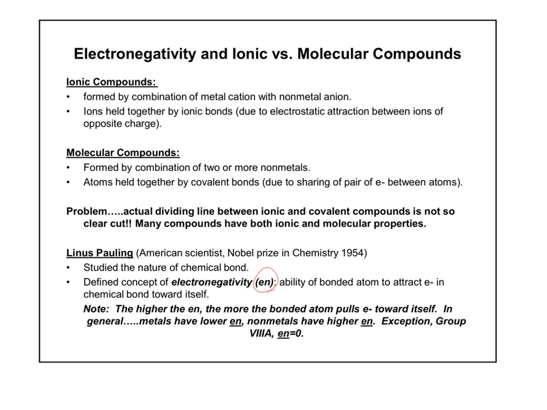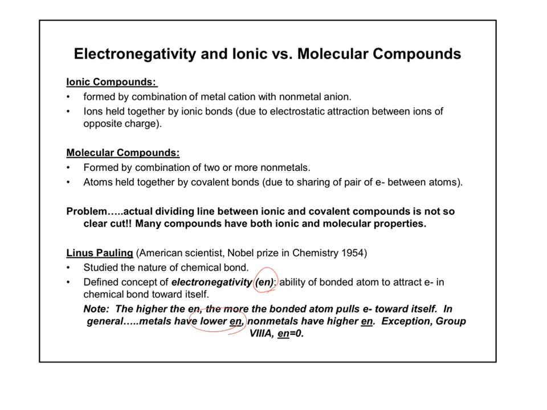You have two atoms, and there's a bond between them. One of the atoms is pulling the electron toward itself more so than the other, and it depends on their electronegative values. Now, in general, metals have low electronegative values. And why does that make sense? So metals, they don't want to share, they don't want to gain electrons. They're happily giving up their electrons in order to be like their closest noble gas. So they're not really pulling on the electrons in a bond. They just happily give it up. So they have lower electronegative values.